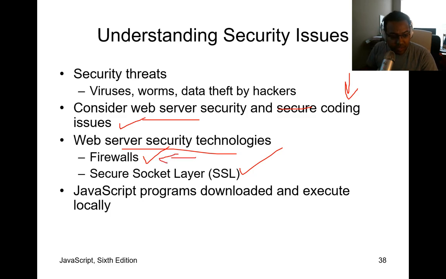Firewalls block unnecessary activity. SSL encodes and makes sure the data is not easily manipulated. JavaScript programs downloaded and executed locally cannot operate at the computer level, which means that if you run a JavaScript program, it will only work in the browser. It cannot manipulate computer objects at the WMI level, at the iOS level. It cannot manipulate anything at the mobile application level, iPad level, Unix level. It can only manipulate what's in the browser. So JavaScript by itself is actually very secure. It is just the little things that can make it not well defended.